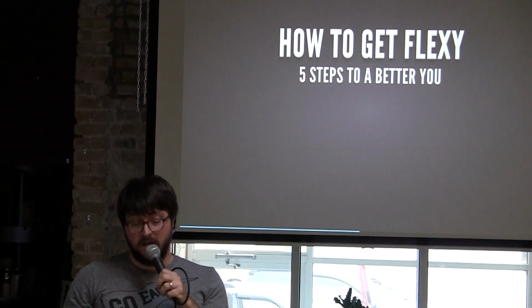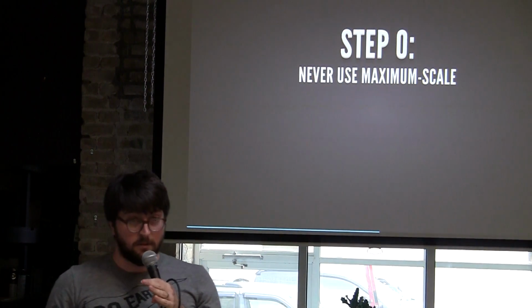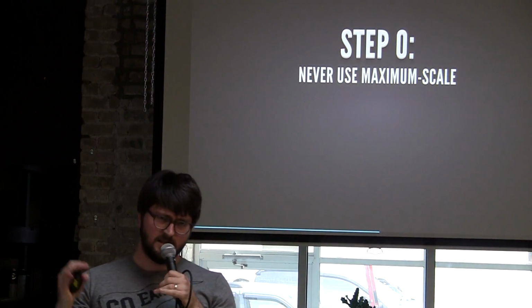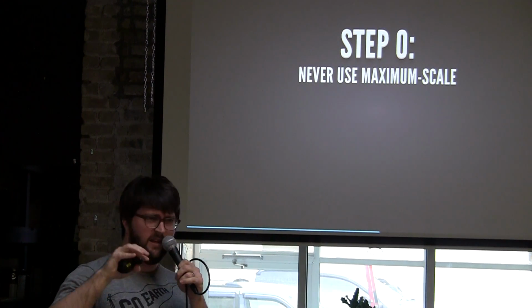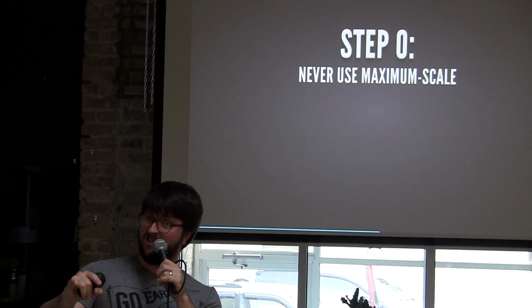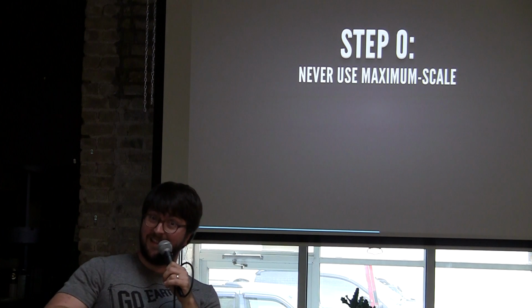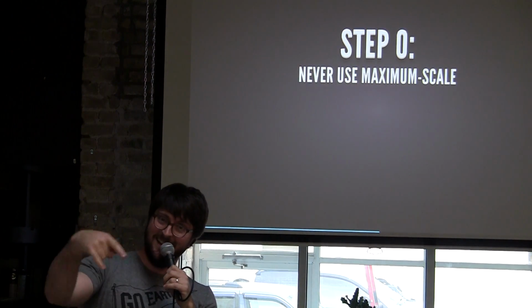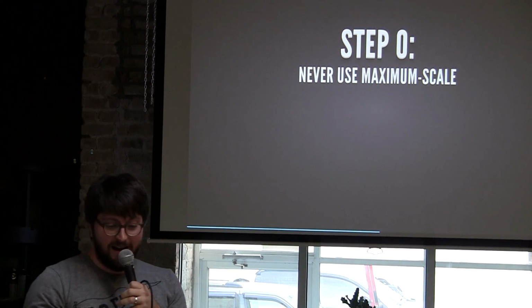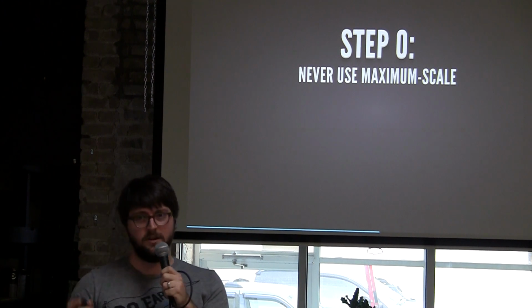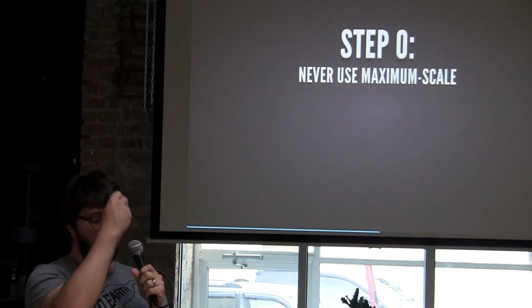This is 5 steps to a better you. Step 0, I have to put this step in because I've heard that you remember only the first and the last things you ever hear. So the middle ones are all going to be lies, and then the first one is actually going to be true. Step 0, never use maximum scale.